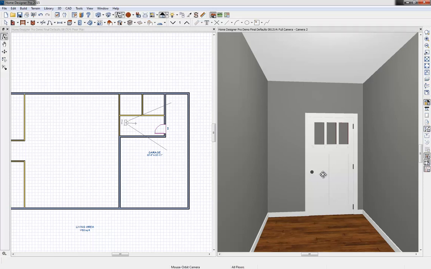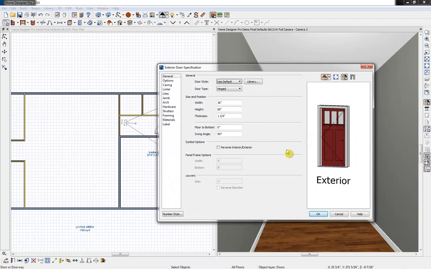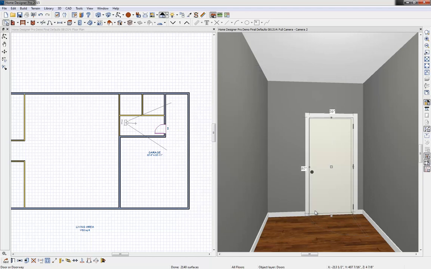We'll double click to open up the object. And then I'm going to change the style here. Right now we have our default style, but I'm going to change this to a slab door and then click OK. And now that's updated. If you look closely though, the materials are a little different here, and I'd like to keep it pretty consistent. So I'm going to change the color. I'm going to go up to my material eyedropper, grab the white from my trim, and then apply it to my door here. And now that's been updated.